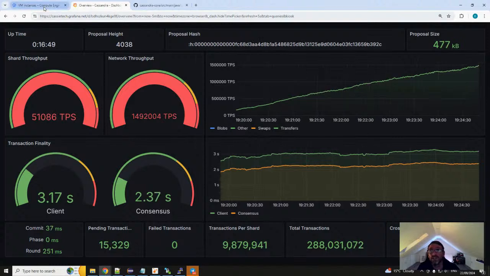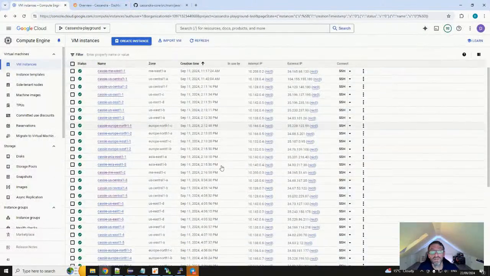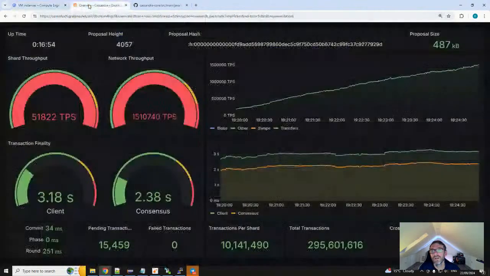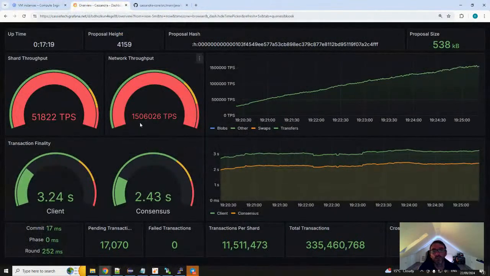So I've got a bunch of Google instances. You can see, well, maybe you can't, depending what kind of screen you're on. Google needs a dark mode. Oh, I need to switch it to a dark mode. You can see that they're spread everywhere, right? They're geolocated. Another thing that people always say is that it's just in my bedroom or in my kitchen. And so we've got US West, Europe North, Asia, more Europes, everywhere. So there we go, up to 1.5.